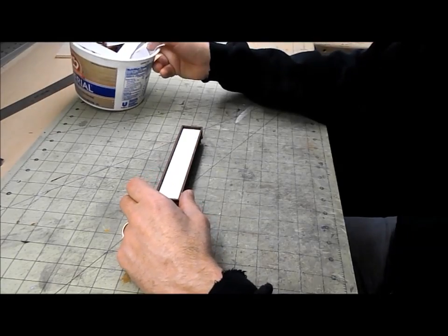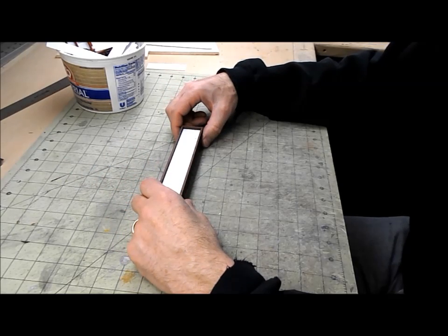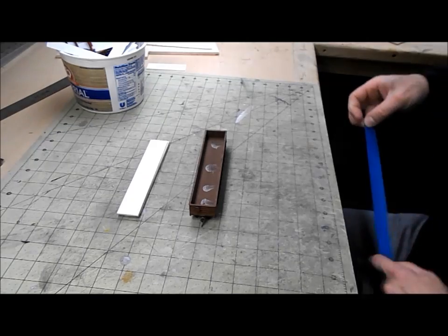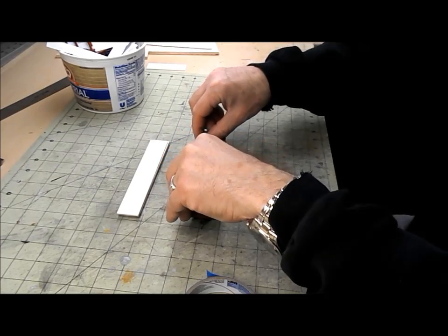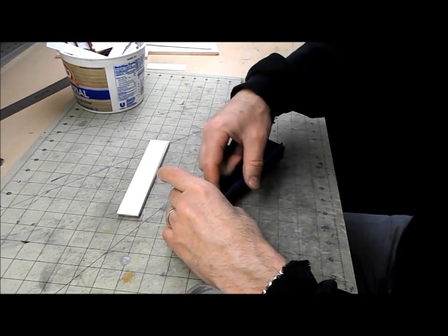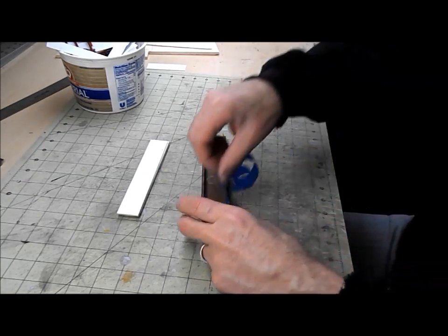This is 0.060 styrene. Since all my scraps are styrene I figured that if I use a styrene base I can just use the solvent to attach it, but I've got to make sure that I don't weld it permanently to the car. I'm deliberately making it a loose fit because I want my load to be removable, and I'm going to mask the inside of the car because the styrene cement will not stick to the masking tape. I could just use paper but masking tape will stay put more easily.